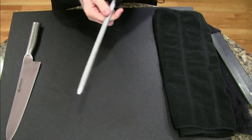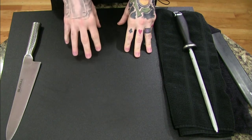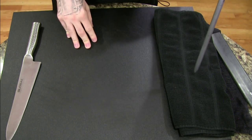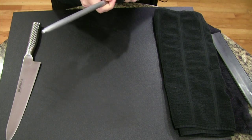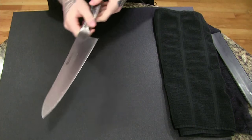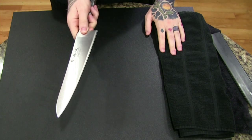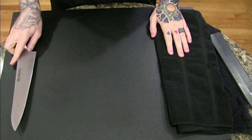That's not how you sharpen a knife. This is not a sharpening tool. This is a honing tool. It'll keep your knife sharper longer. It will not make it sharper than it actually is. I've seen a lot of people working in kitchens try to use these to sharpen their knife. This is not a sharpening tool. However, it's one of the most important things you can have in the kitchen. I always say the most important piece of equipment you can have is a good knife. The second most important piece of equipment you can have is a good steel.